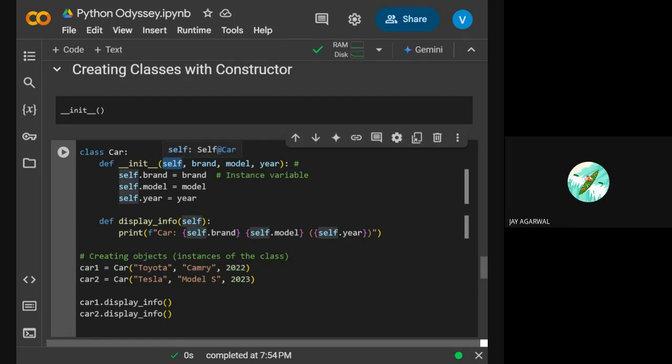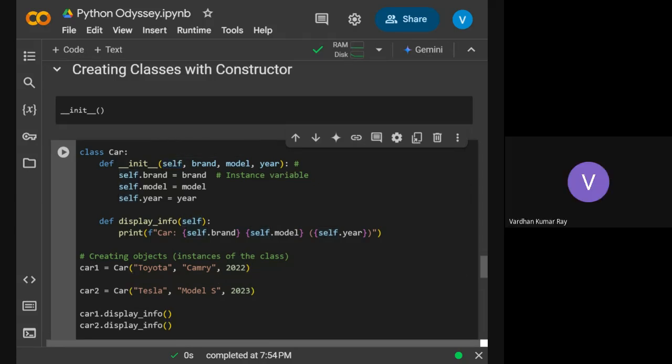So we are running both now, car1.display_info and car2.display_info. Whenever I'm running whatever, that will correspond to that. It's like if you're running a for loop and you have a is equal to something inside, when you go to the next iteration, you have a new copy of it. It's something like that.